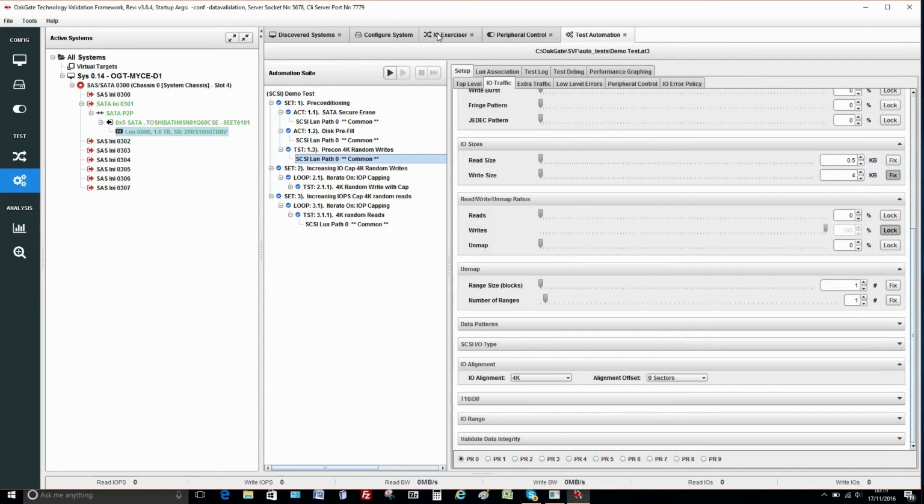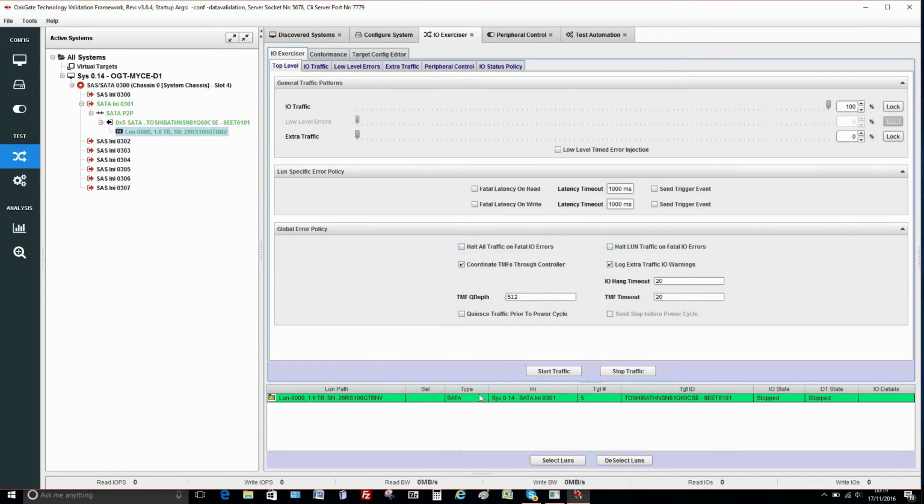So we can go across to the I/O exerciser, and the I/O exerciser has an entry in it at the bottom here, which we can copy by right-clicking it, copying all LUN settings.